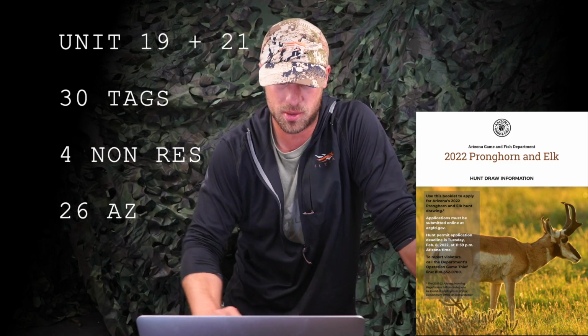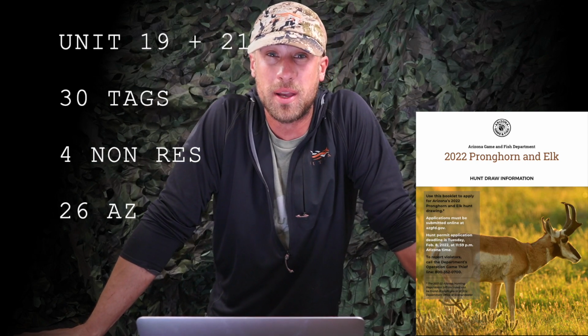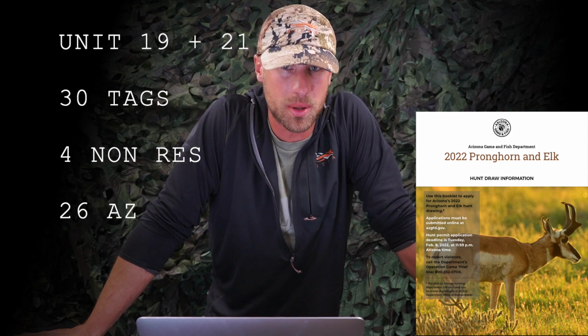In 19A, you have 15 tags for early archery elk hunting, and in 21, you have 5. So it's a very, very small number of elk in that unit. It can be a very, very good place to kill a big bull with no hunting pressure, but guys, you need to know where they're at.